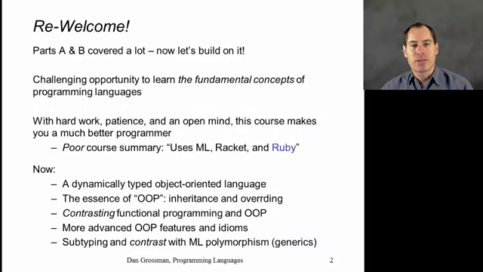As we move into the material, I have another video giving the overview in detail, but mostly we're first going to learn some basic Ruby, some interesting features that it has, in particular focus on object-oriented programming. Then we'll be able to finally do that contrast between functional programming and the objects, or OOP. Then we'll learn some more advanced object-oriented features and idioms, study things beyond just the basics of class-based object-oriented programming. And then the last week of the course, we'll return to static typing and look at subtyping, which is a very powerful static typing idea in the object setting, and contrast that with the sort of polymorphic types, the generic types that we saw in ML.